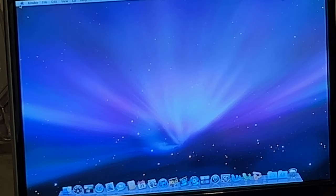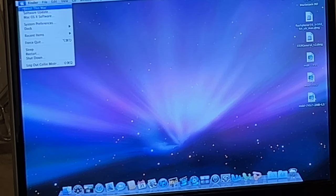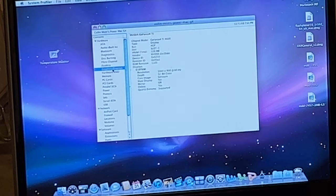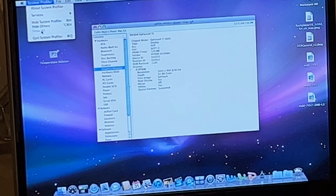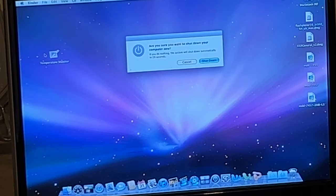Yeah. There we go. There it goes. That's what I wanted to see. Looks happy. Yeah, there we go. It's got dual DVI, which is awesome. It's actually really useful. Sweet. Yeah. All right, well, I'll call that a success.